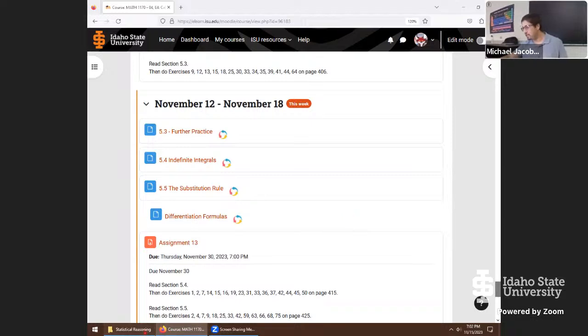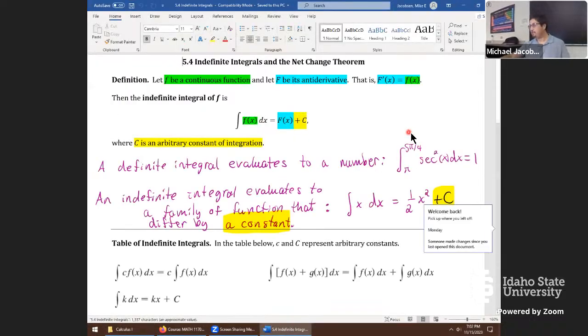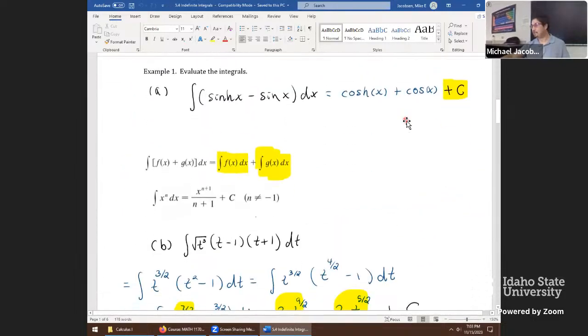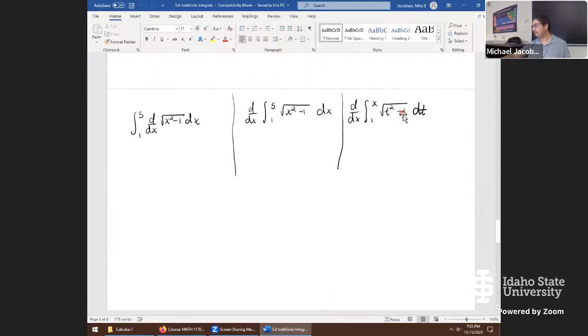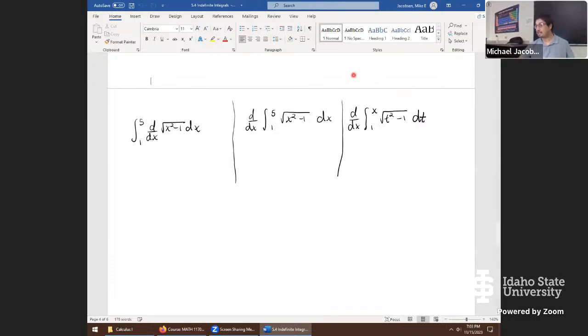We left, oh, I should open that document. We left some crazy looking problems in there at the end of our work on Thursday's class. If you have the opportunity to take a look at them, let's see if we can figure out just what's going on with them. These all 3 really go together, and like we mentioned before, telling the difference between the 3 of these is really critical and key to understanding the fundamental theorem of calculus part 1, part 2, and understanding what an indefinite integral is saying versus a definite integral.